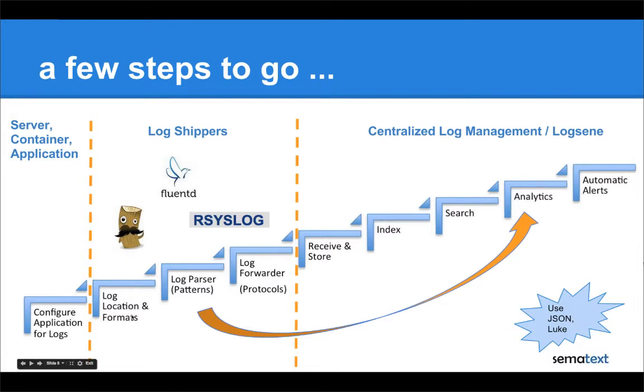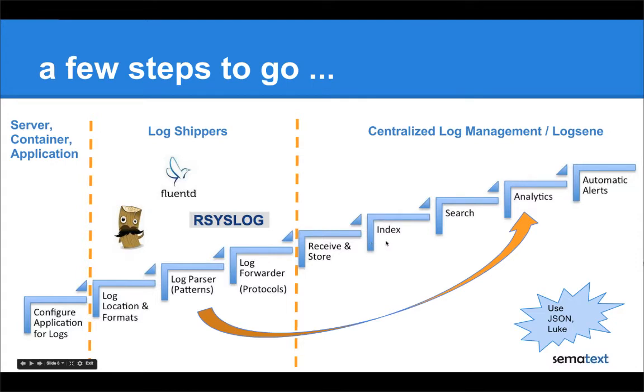We need to know in which format. Typically, you define patterns for the log parser to extract specific values out of the text log lines if you don't log in JSON already in your application. And then you use log forwarding functionality to ship the logs to a remote site or a central server that stores and receives these logs.